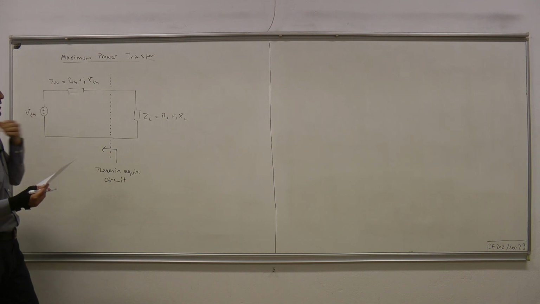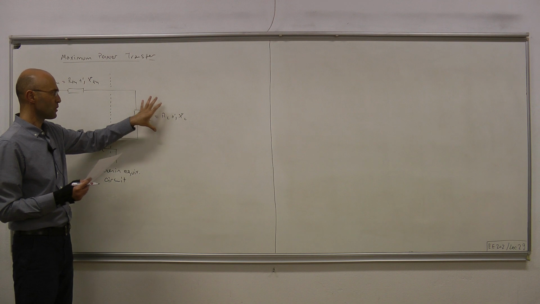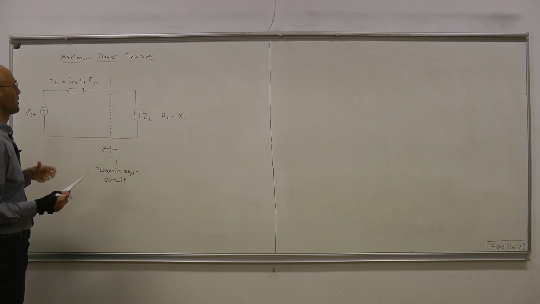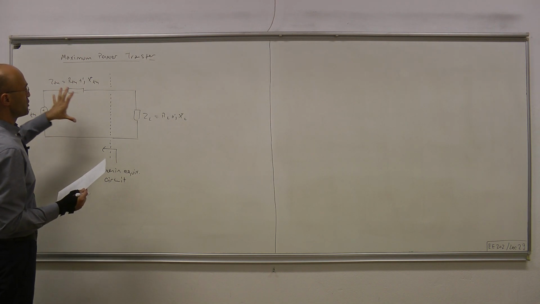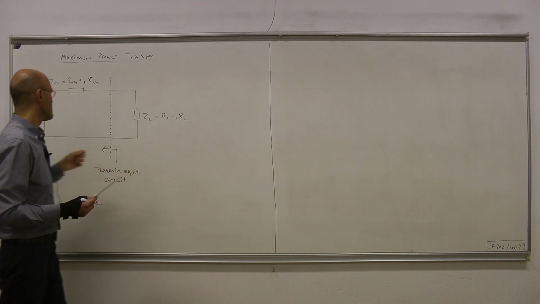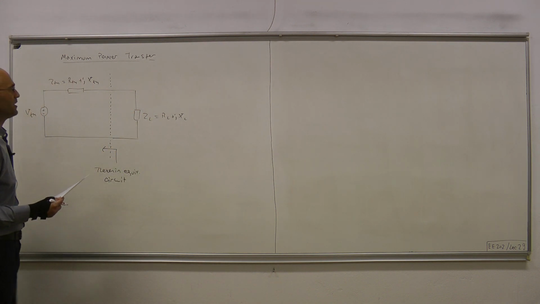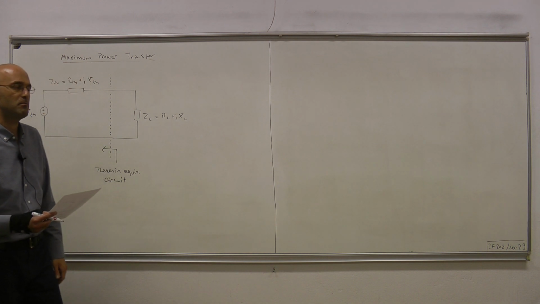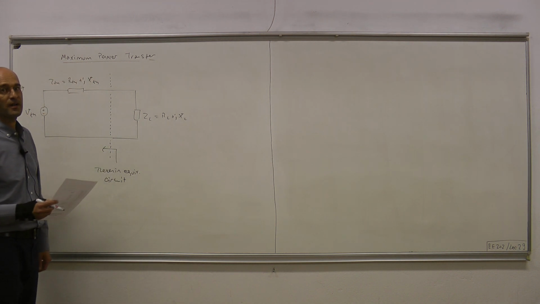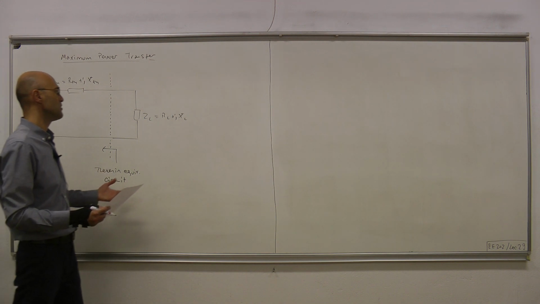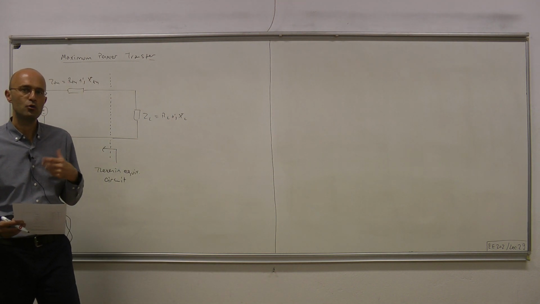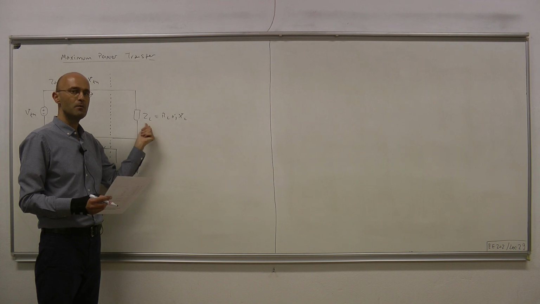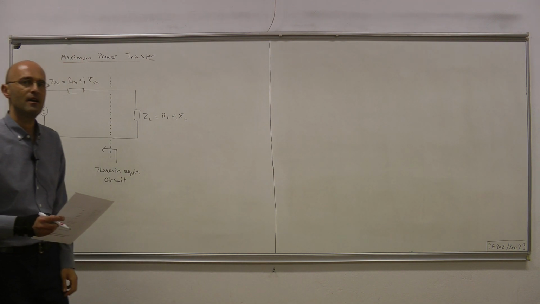In this scenario, suppose that this load impedance is our design parameter, and there's nothing that we can do regarding the circuit that this load is connected to. So that means V Thevenin and Z Thevenin are fixed, whereas RL and XL, the resistance and the reactance of our load impedance, are our design parameters. And the problem is how RL and XL should be chosen so that the real power extracted by the load ZL is as high as possible.